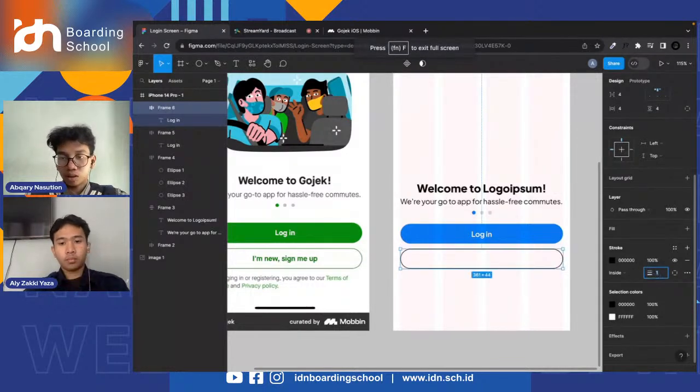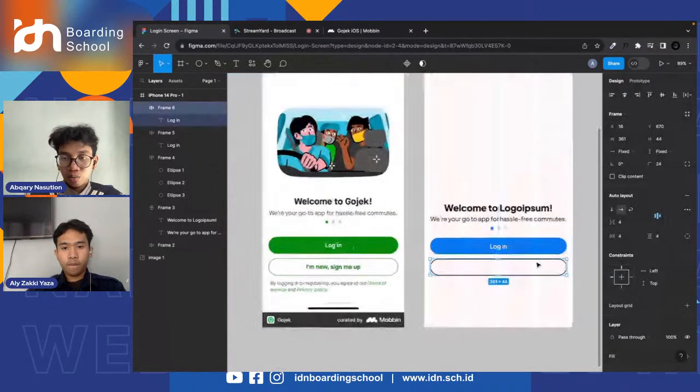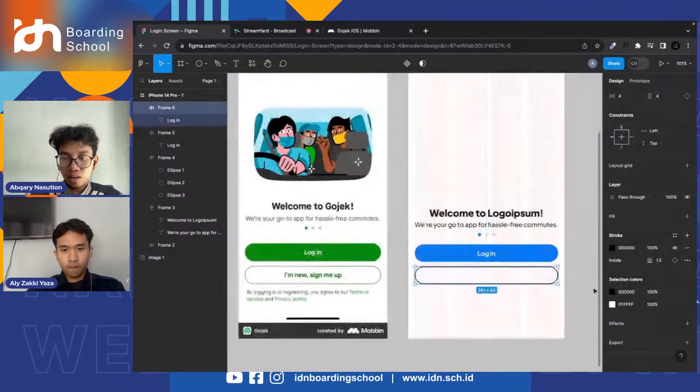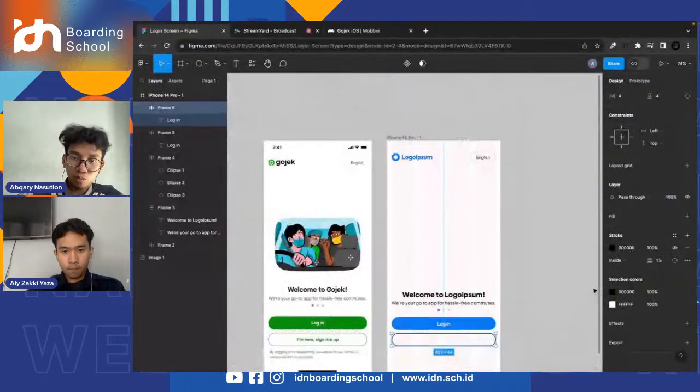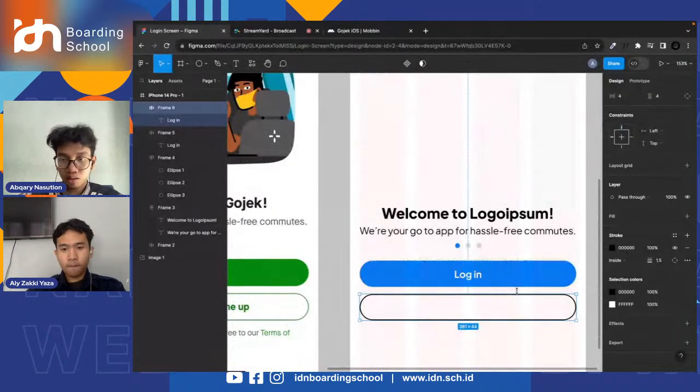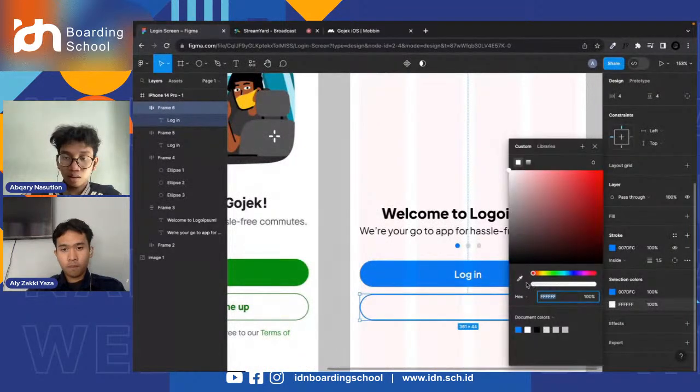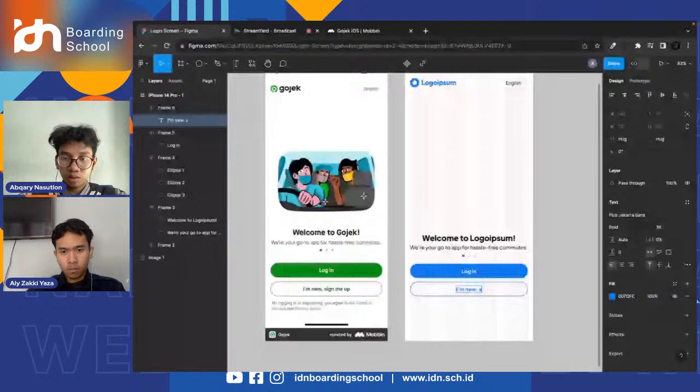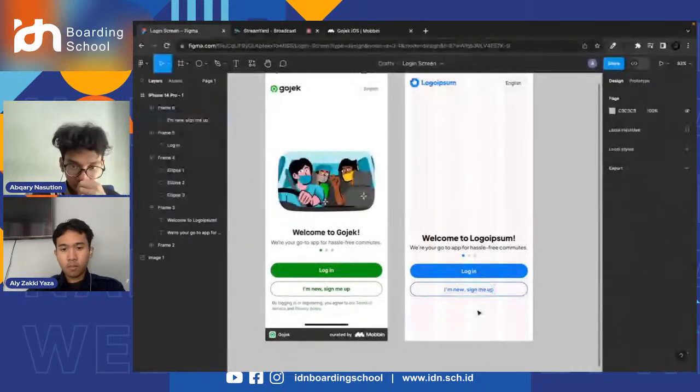I want to make it 1.5, and after that we can change the color into blue again. Just press I, and change the white color into blue too, and then change the text into I'm new, sign me up, like that.